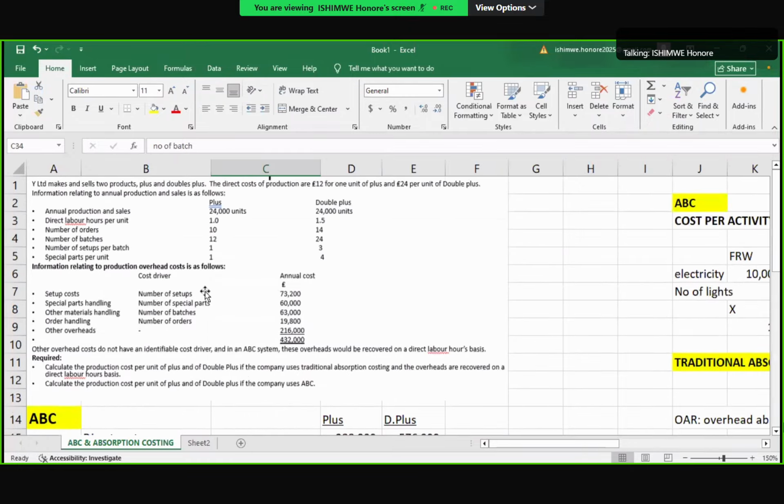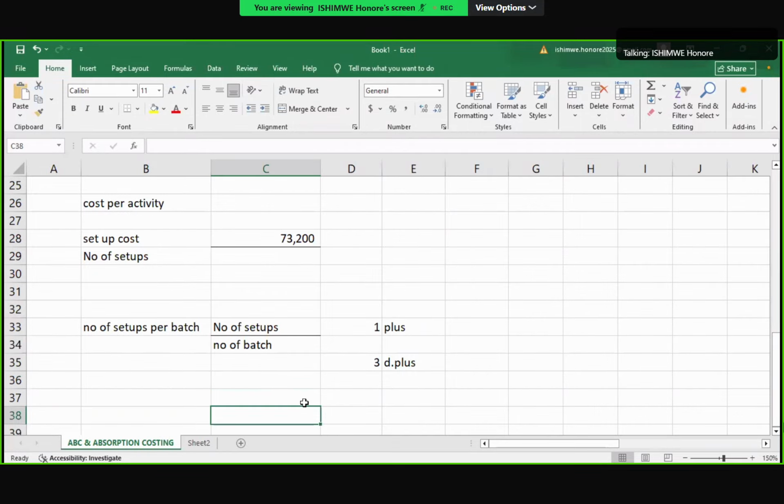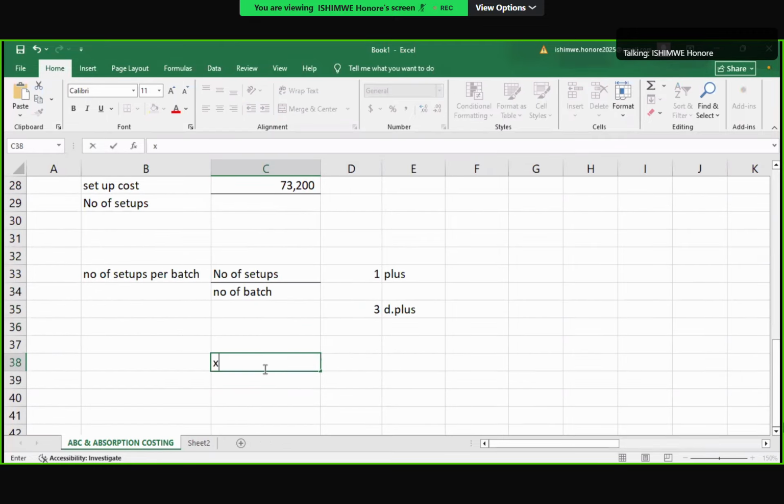No, it's simple. Do you have a number of batch? You see here we have a number of batches, which is 12, and here we have 24. Here we have 12. We have x, we are looking for x. What we don't have, x over 12, is the number of batch, equal to 1. You ask what they divided by to get 1, so it's cross multiplication. 1 times this 12 is 12. If you take 12 over 12, it gives you 1, which means our number of setups is 12. You get it?